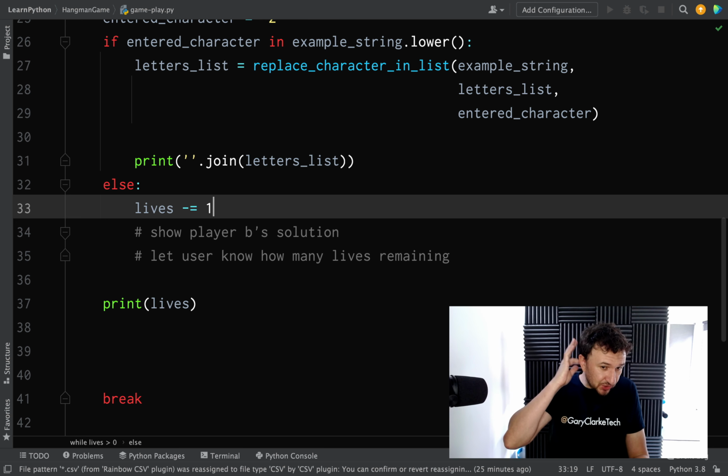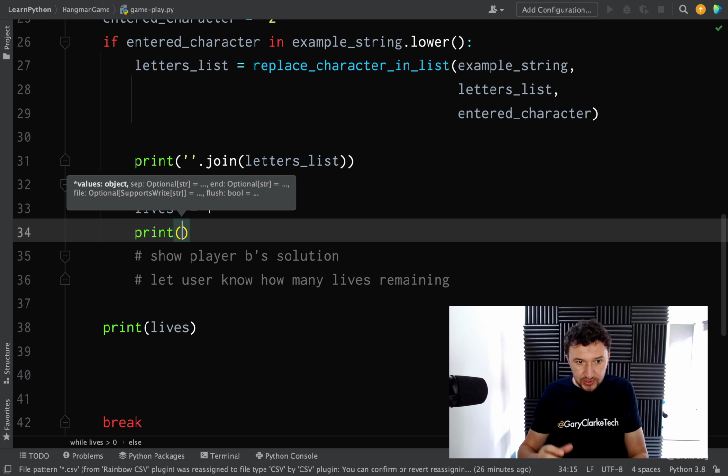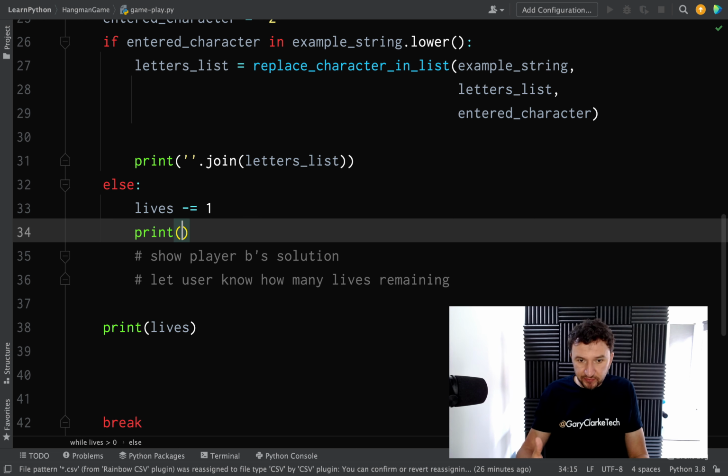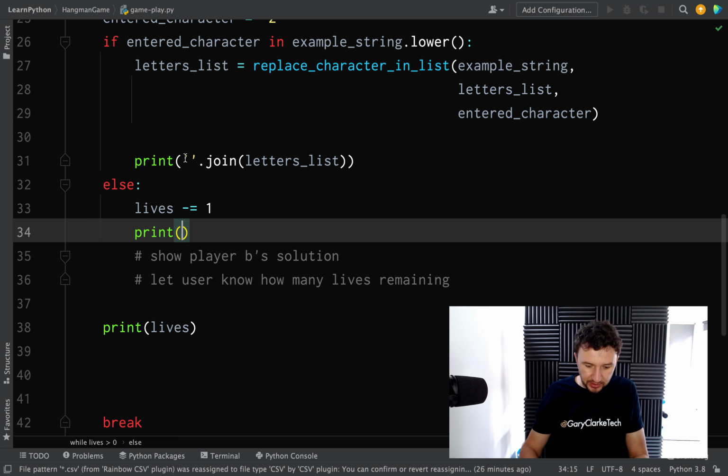Now if you think back to when I showed you the demo, we handled this all in one line, so we're going to do that here. So print, and I'm going to use an F string because I'm going to drop in the number of lives, and I can do that by using parameters within the string if I use an F string. And also we need to show the solution, so we're also going to need to join this. We're also going to print this inside of our message. So that will look like this.